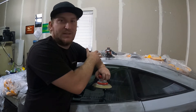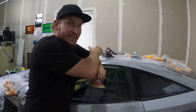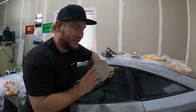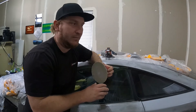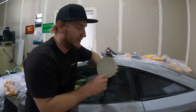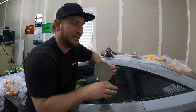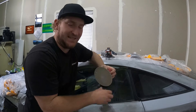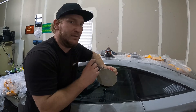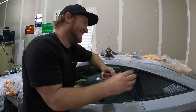You're still going to get a good result with the 3/16th — a lot of people use that style DA. But especially when I'm doing polishing, finishing work, finishing out my primed areas, or sanding clear coat to be re-cleared, I'm going to use my 3/32nd based on the tighter, more uniform pattern. It's going to get more scratches in it, closer together, finer, and I feel like it just gives you a better result.